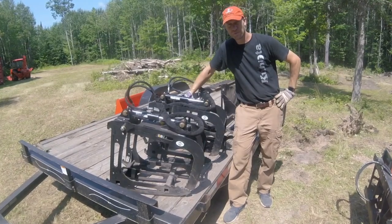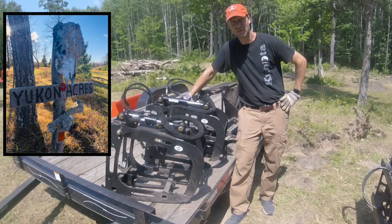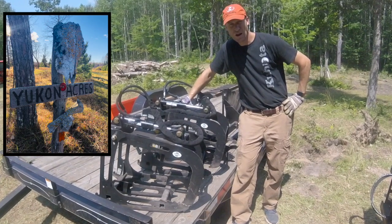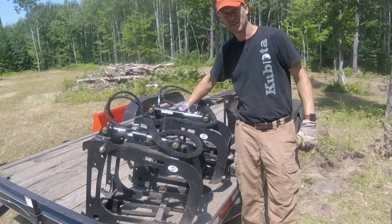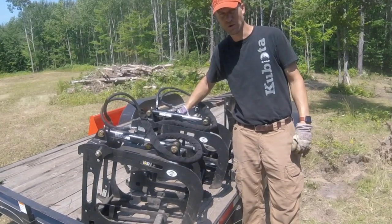One of the first things I'm going to be doing out here today at Yukon Acres, as we call it, is using the grapple. So we're going to mount that up and I'm going to show you how easy it is to attach the grapple sections onto the fork frame.